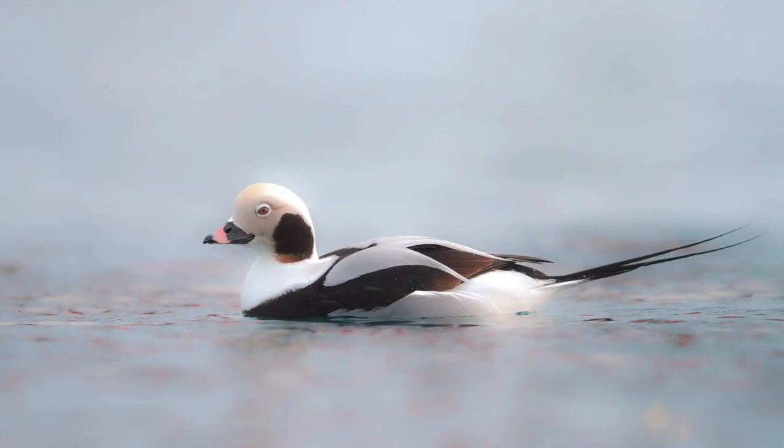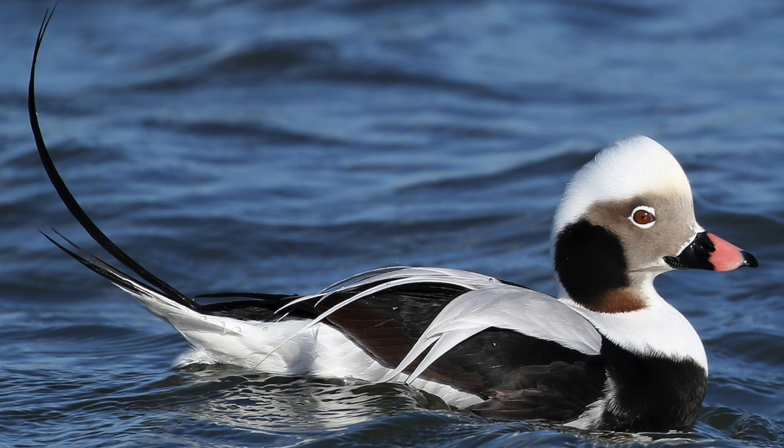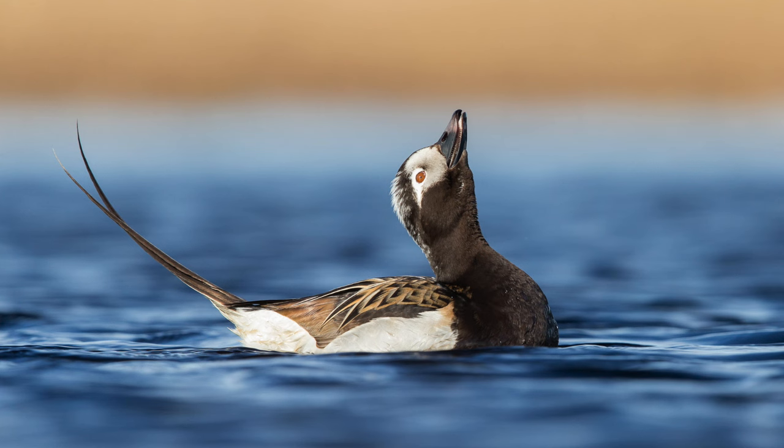Long-tailed duck or old squaw. The old squaw duck is a slim, brightly plumaged sea duck, smaller than the scoters or eiders. Flight is swift and low with constantly changing bunched flock formations. Old squaw ducks have a very long, complex cycle of plumages.